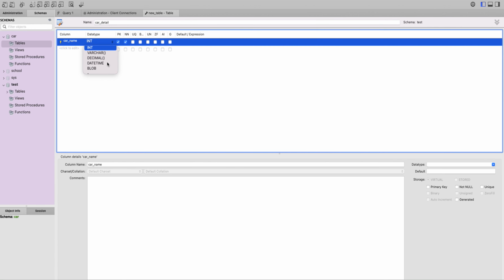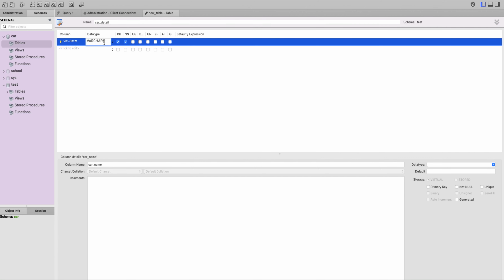But if you want to store like a car brand, like Ford, Volkswagen, then we can use varchar, varying character. So this one is to store text, but it's variable. So we can select this one, then give a length. Normally, Volkswagen is a long name, so assuming the brand is around 30 characters. So we use this one for the car name.